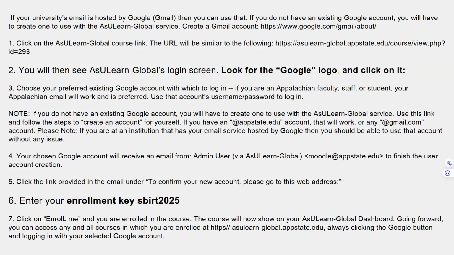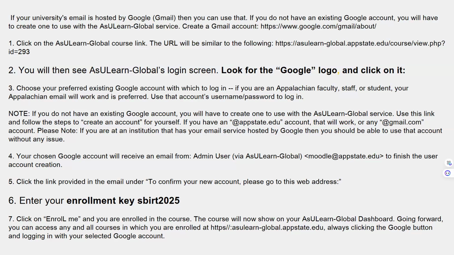But if not, you need to create a Gmail account to access As You Learn Global. Now, the wild thing is you don't use the university login there. Instead, you click on the Google login and sign in with your credentials from there. And so that first opening screen is often where people face a barrier into entering the site. So I've bolded that issue.